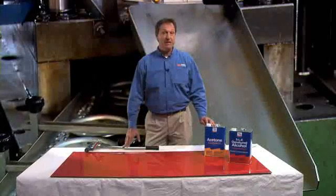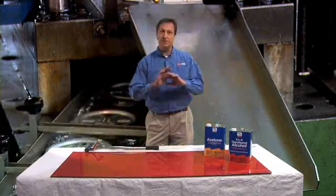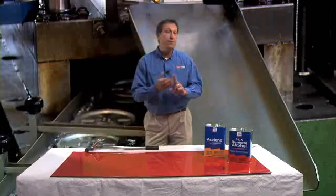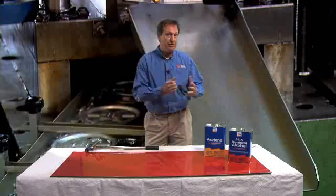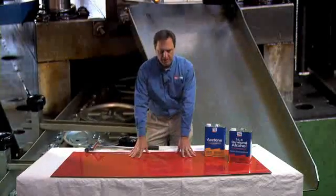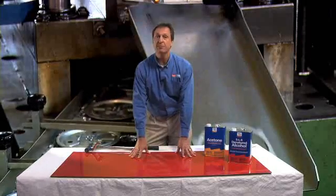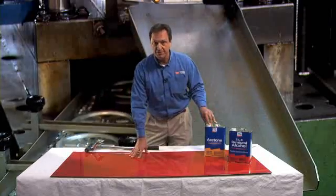Today our challenge in Make It Stick is working with a powder coated surface. You're going to see these powder coated surfaces in a wide variety of industries. It could be agricultural, it could be food processing, it could be conveyors and chutes and package distribution. And in many cases, all of these surfaces are going to be considered low surface energy, which means they're not going to be very easy to bond to. So these are things we have to take into consideration when making our adhesive selection.